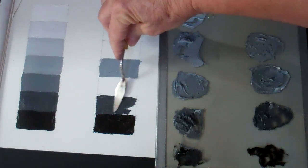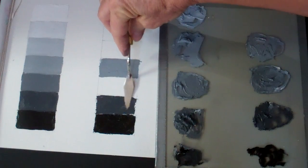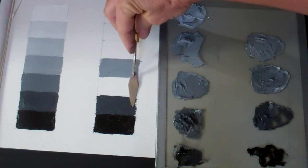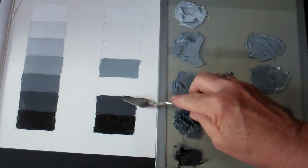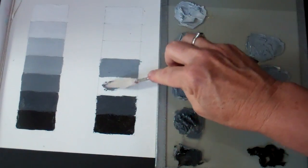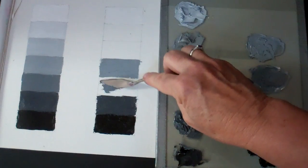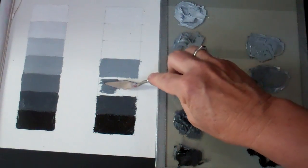So I want you to notice that there is definitely a change in the light and darkness of this gray. So there's our step 6 out of the 7-step scale, and then, aha, problem: our middle gray is a little too dark.